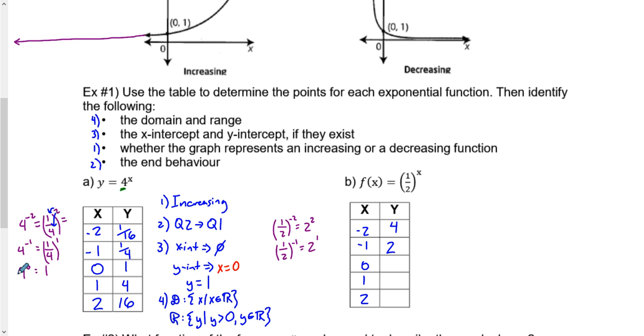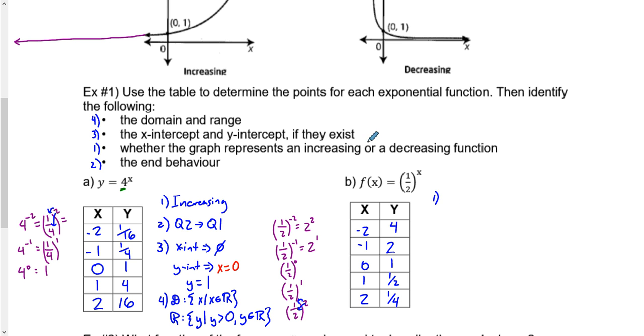Of course, just like we had done over here, 1/2 to the power of 0 is just going to be 1. 1/2 to the power of 1 means 1/2, and 1/2 to the power of 2 means that that 2 gets distributed onto the numerator and denominator, which means that we would have 1/4. Of course, it would be the same thing here, but 1 to the power of 1 is 1, and 2 to the power of 1 is still 2. So that number is not going to be changing.